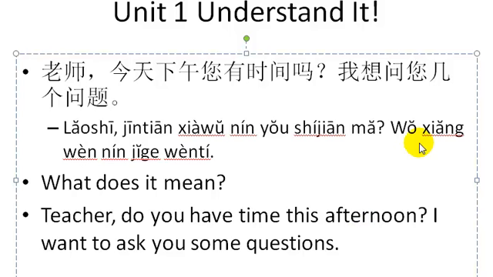I want to ask you some questions. Okay. So if you came up with something close to that, then you've done pretty good. Teacher, do you have time this afternoon? I want to ask you some questions. 老师，今天下午您有时间吗？我想问您几个问题.